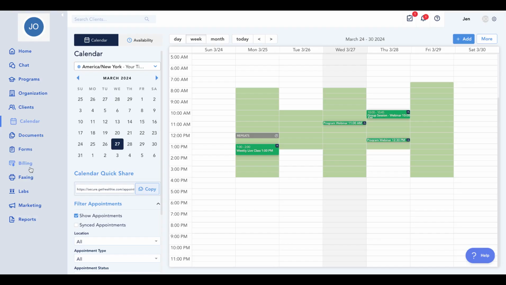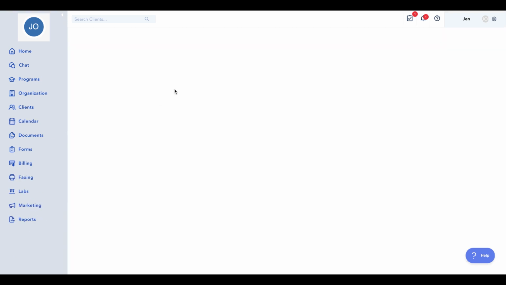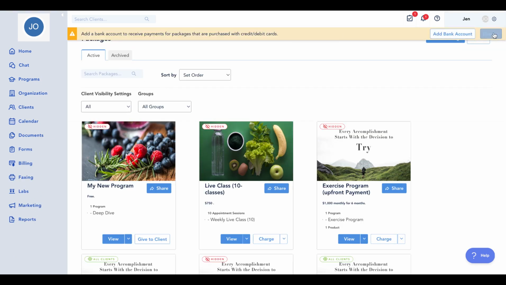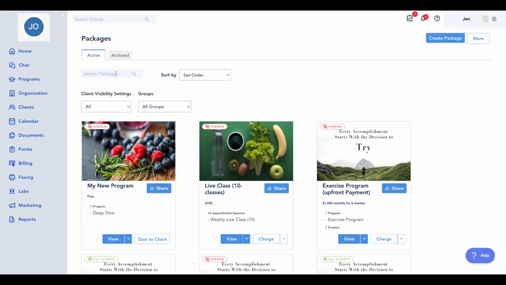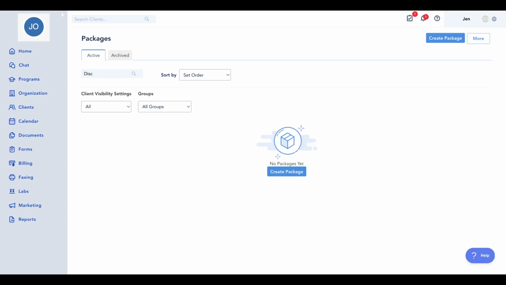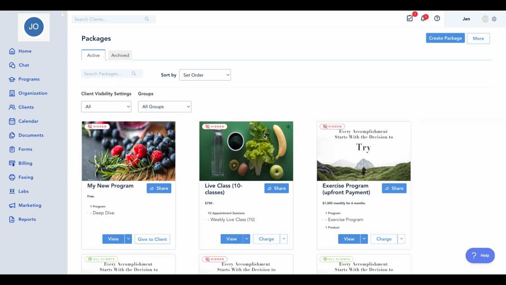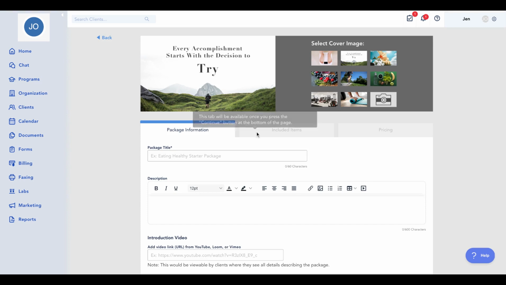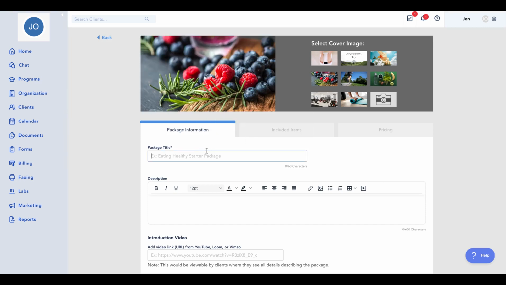The other way that you can offer this is through a package. So if I go to billing and I select client packages, I can tie this session to a package here. And this is also where you would, if you want to charge upfront for these types of sessions, set a price to that as well. So it gives you a little bit of flexibility there in terms of if this is free or a paid offering. All right, so I don't yet have a package created, so we will go ahead and create a package for this session. Go ahead and just enter some basic package information.